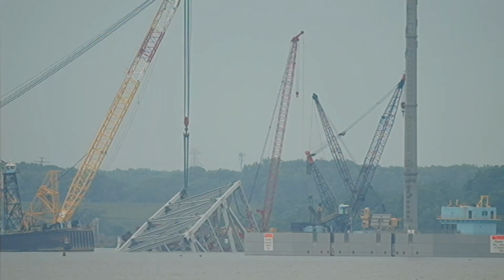You know, just thinking ahead here, what may be going on is they're maybe trying to level up that piece a little bit before they rig it to pick it up. Maybe that's what's going on. They want to pull that low side up a little bit to get it leveled out, and then work on rigging it from there.